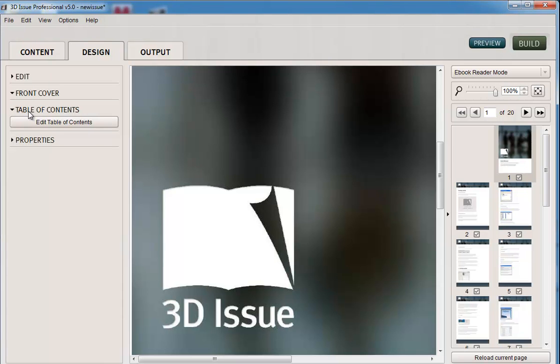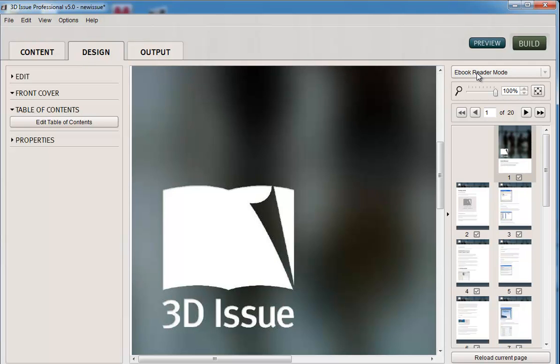So the next thing we're going to look at is the table of contents for your ebook reader. In an eReader's Kindle or other e-reading device, readers can take a look at the table of contents, which allows them to quick link to separate pages in the publication. It just makes it easier than flipping between the pages in a certain order.